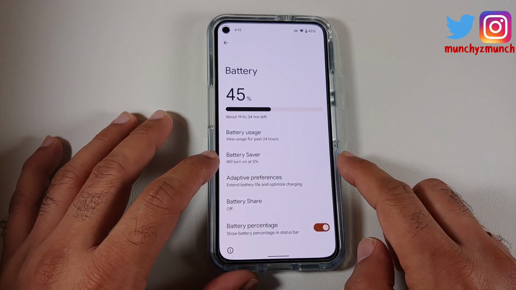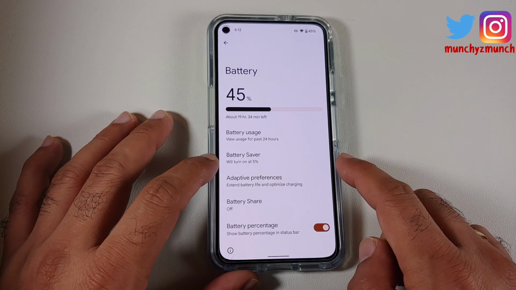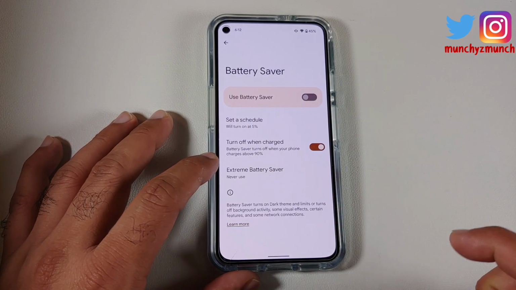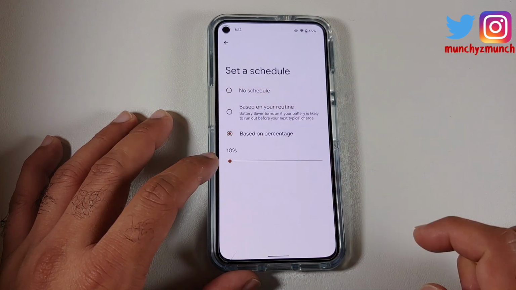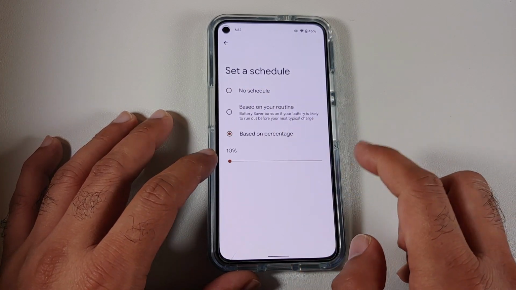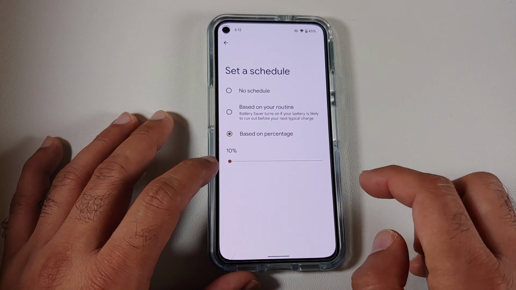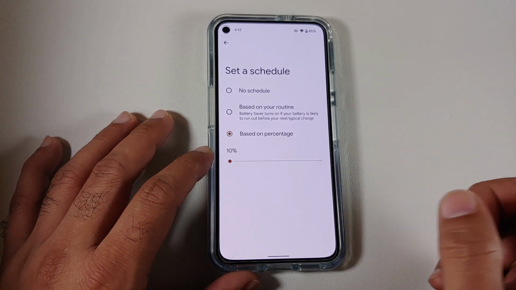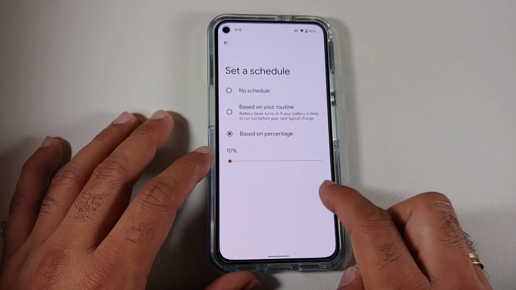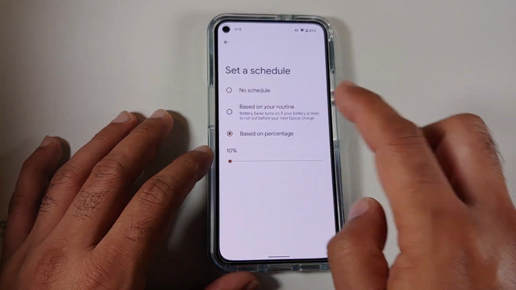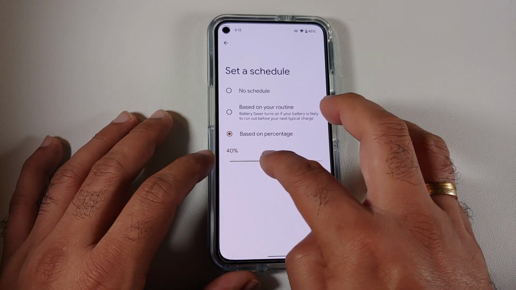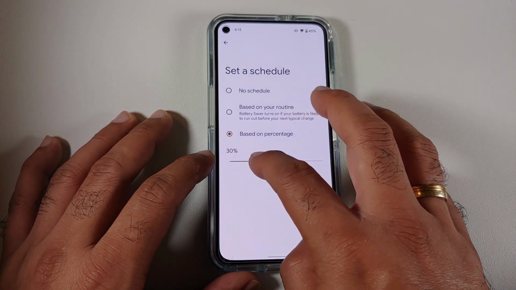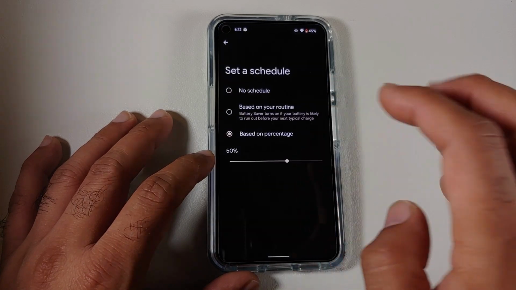Now next change you will notice is going into settings, and then we can go into battery. Herein for starters you will notice that it tells you when the battery saver will turn on the main page, and then if you go into battery saver, set a schedule, the default percentage should now be 5. In my case it is 10 because I updated via the OTA. If you have a fresh install of Android 13 Beta 2, the default battery percentage when it kicks in now is 5, and of course you can change it based on your slider over here as well.